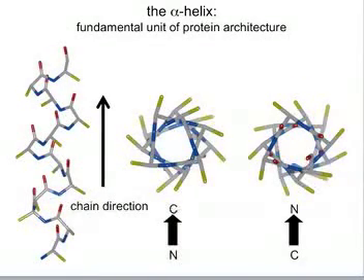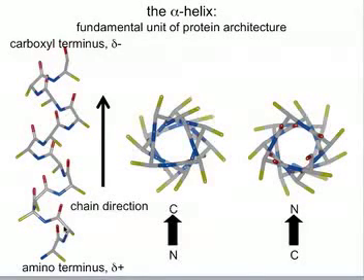The other thing to note is that this is a right-handed alpha helix, and you can see the direction of the corkscrew goes to the right. Most of the time in nature, at least for long stretches, we observe right-handed alpha helices, and we'll come back to that idea. The other great thing about this is that there's a dipole to the helix: at the amino terminus there's a partial positive charge, and at the carboxyl terminus there's a partial negative charge.